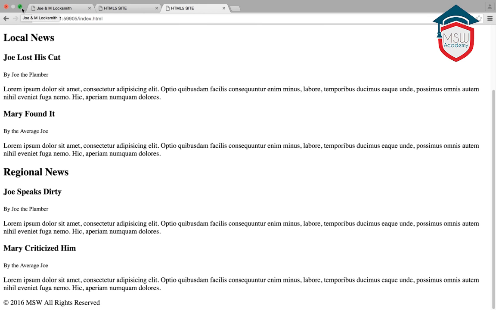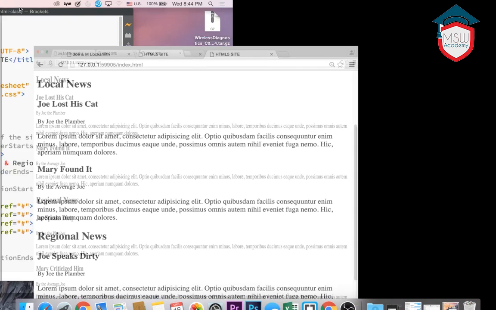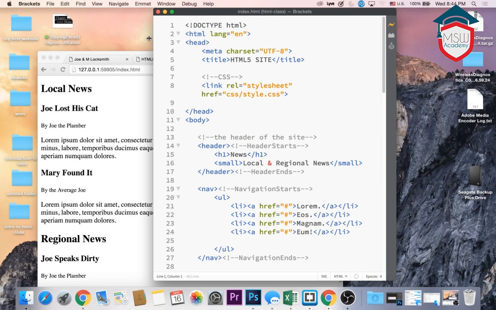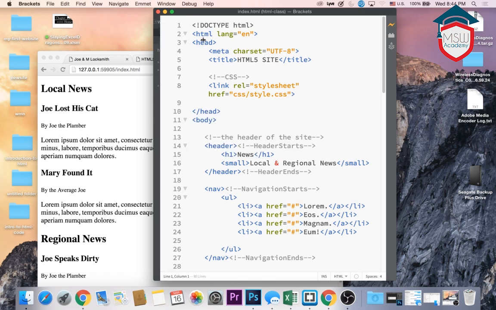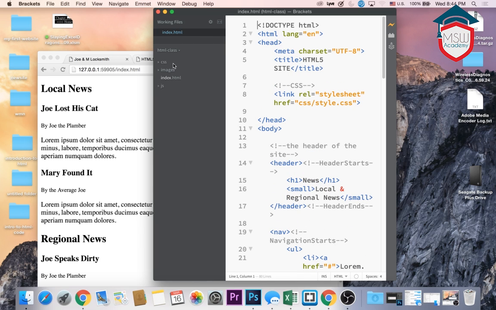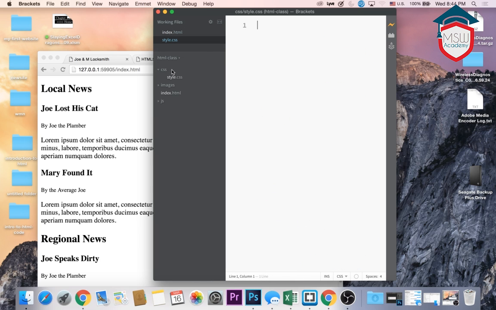What we're going to do now, we're going to reset this. The browser, we didn't do anything with the styling, but the browser gave us these defaults. So in order not to spend a lot of time and code overriding the defaults, we're going to introduce the CSS reset. So we're going to go to our editor, and we're going to go to our CSS. This is the thing we're going to do.